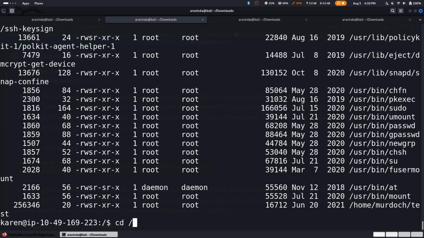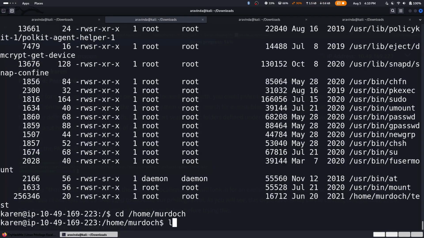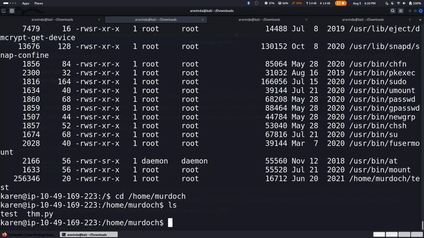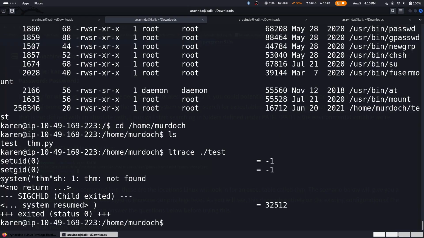Let's go to /home/murdoch, and let's do ls, and we have the test binary. Let's do ltrace, or we can do strings as well. Let's do ltrace ./test, and it is setting a UID, setting a GID, and it's giving the system command thm. So thm is the name of the binary, and it is saying thm not found.